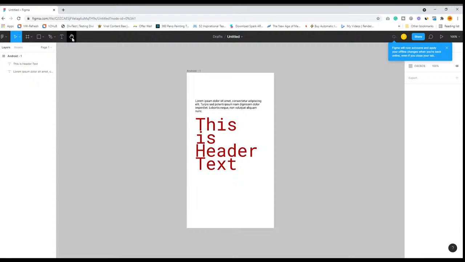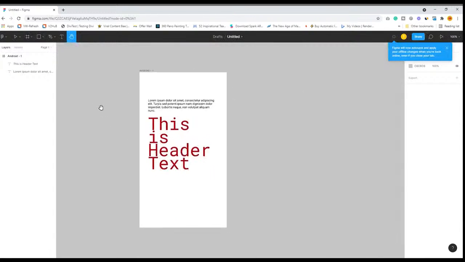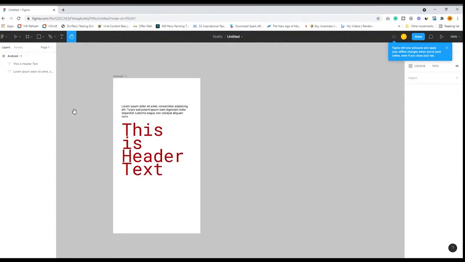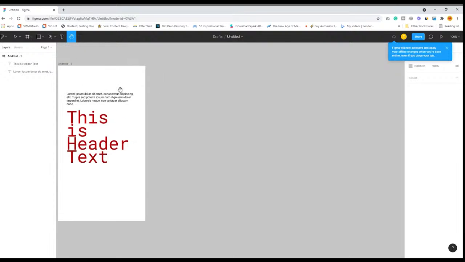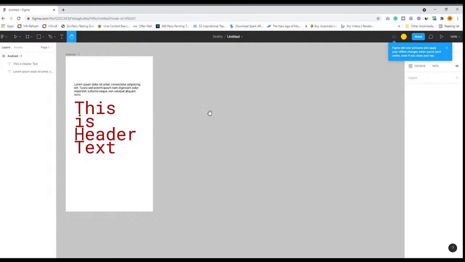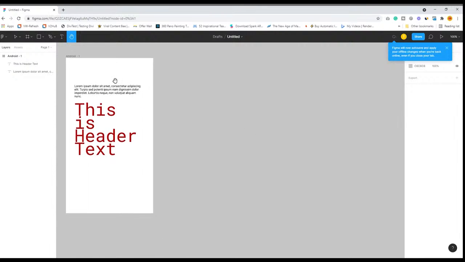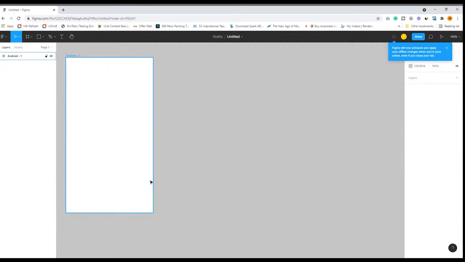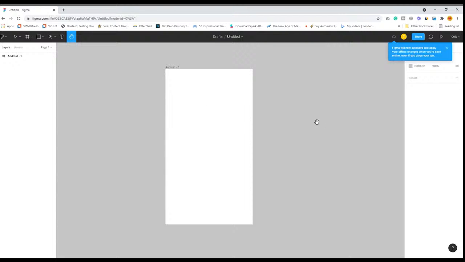The last one is the hand tool, which actually allows you to move your design, move your interfaces across the screen, because when you have multiple screens, multiple frames, you have to arrange them in the design space. So as I have promised, I will show you one particular thing which I told you I will definitely be showing, though it is not of much significance in today's world.